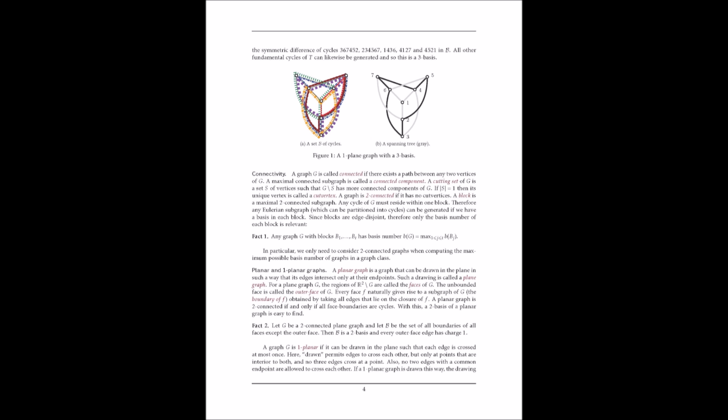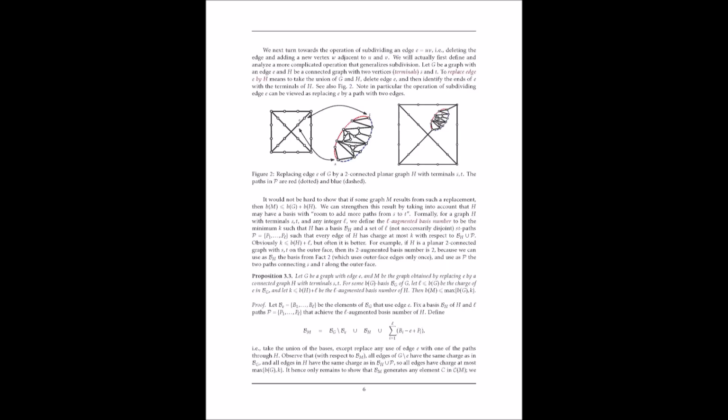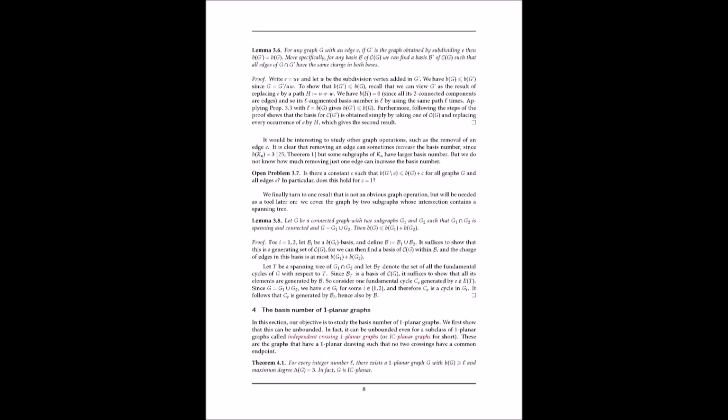Not quite. Every basis will have the same number of cycles, that's true, but that number is called the dimension of the cycle space, denoted as dim of C of G. The basis number, B of G, on the other hand, is the smallest k such that there exists a k-basis. So we could have a graph with a dimension of, say, 5, meaning every basis has 5 cycles. But it's possible that the basis number is only 3. Exactly. Meaning there's a special basis where each edge is part of at most 3 cycles from that basis. You've got it.